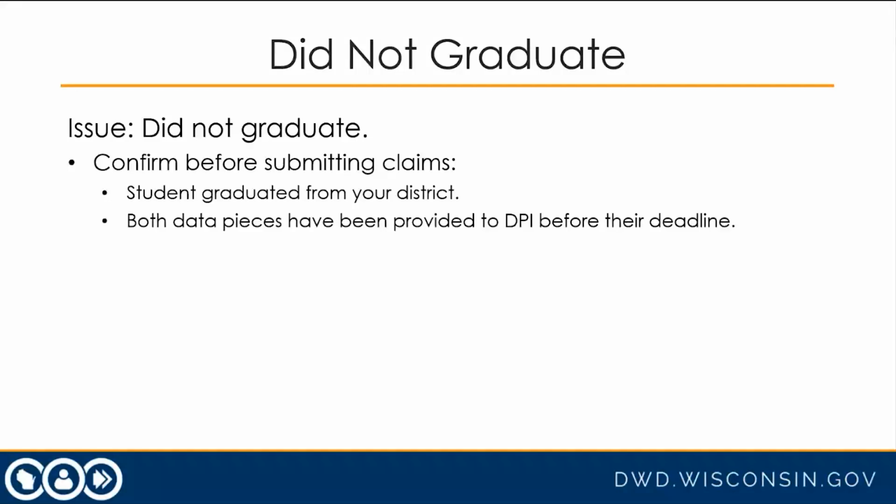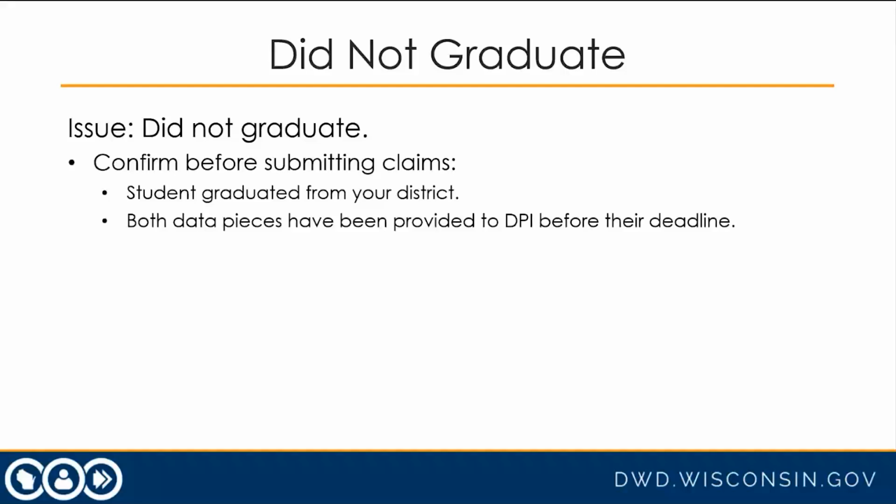Confirming graduation status and data are two items that should be on a district's quality control checklist for claims. Before submitting claims, make sure that each claim is for a graduate from your district. Only the district on record for graduation is able to submit a claim for a student. If the student earned the certification while attending a different district, then moved to your district, you can arrange with that district to get them their money. The statutes are clear that the student had to have graduated from the district that submits the claim.